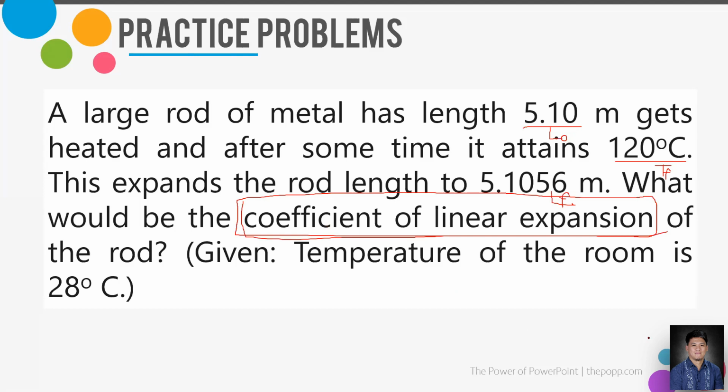So since the temperature of the surrounding or the room is 28 degrees Celsius, ito rin yung magiging initial temperature ng ating metal. Okay, initial temperature. Since hinahanap natin dito is the coefficient of linear expansion, ang gagamitin natin is the linear. So change in L is equal to the initial length times alpha times the change in temperature.